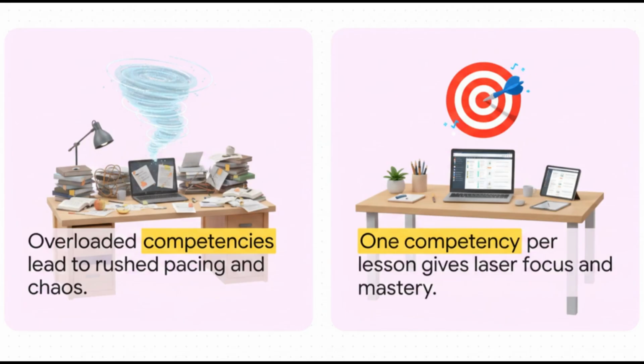Now here's a massive time-wasting mistake you have to avoid, falling into what we call the complexity trap. Please don't pack 3 or 4 competencies into one session. Seriously, it just leads to rushed pacing where you're watching the clock like a hawk and the classroom just feels chaotic. The actual productivity hack here? Stick to 1 competency per lesson. Having that laser focus gives you realistic pacing. Believe it or not, less lecturing on multiple topics actually equals way more student mastery.